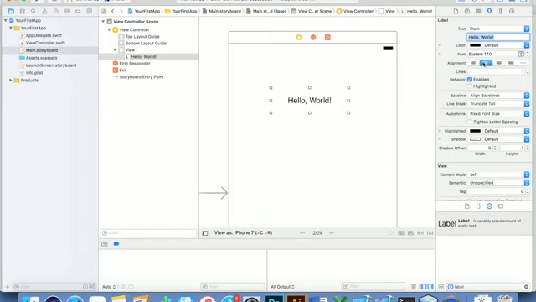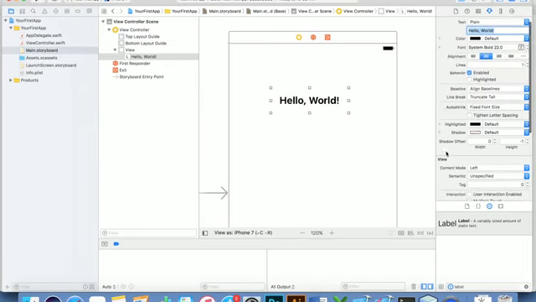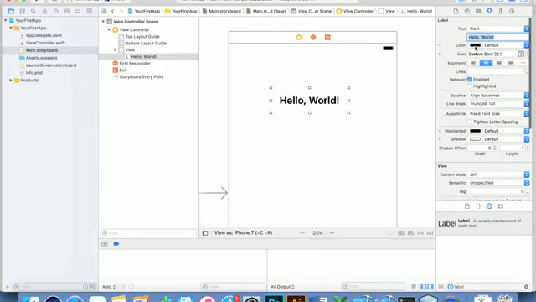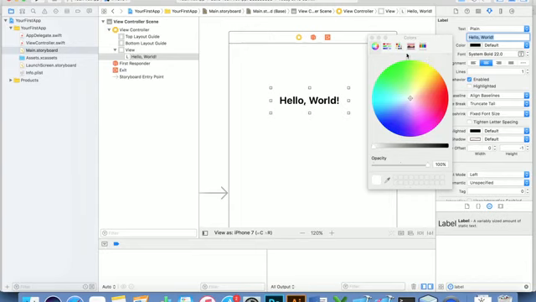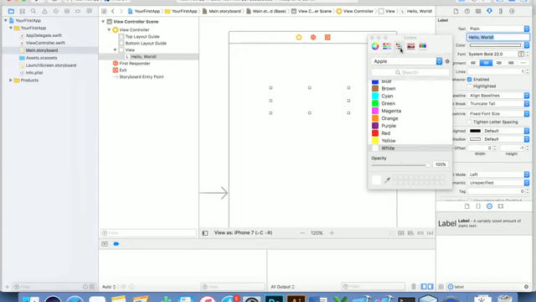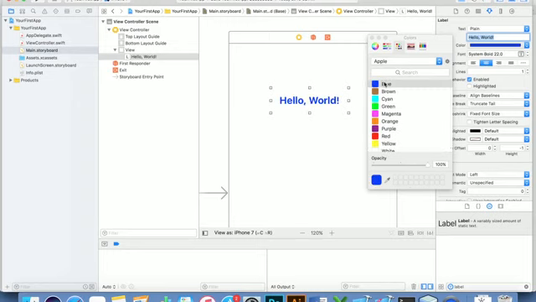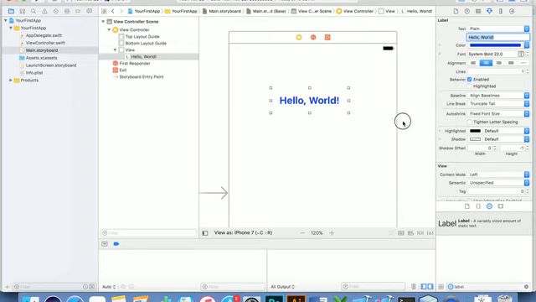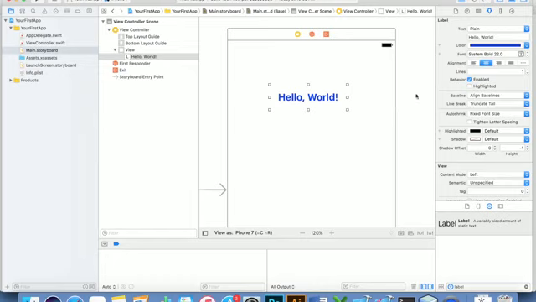You can go ahead and center it if you want, or any alignment. The font here, you can just make it larger or smaller depending on what you'd want. You could choose the font. If you wanted to, you can change the color of the text by clicking this little color item, and various different color menus pop up. I'm just going to go, how about with the blue? Okay, fine. Simple items like labels and whatnot.